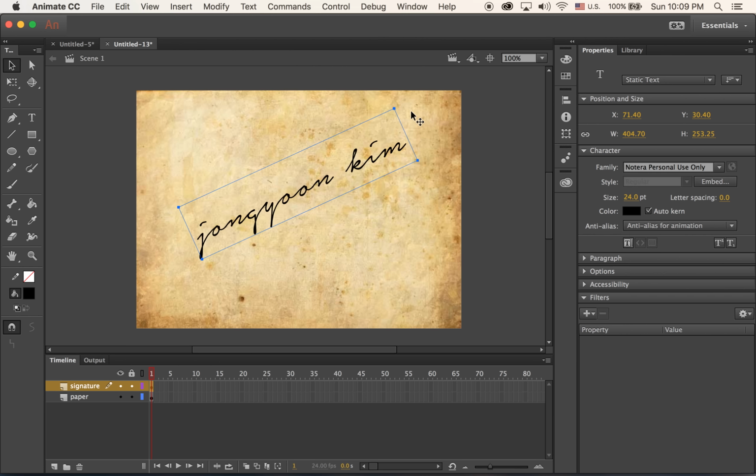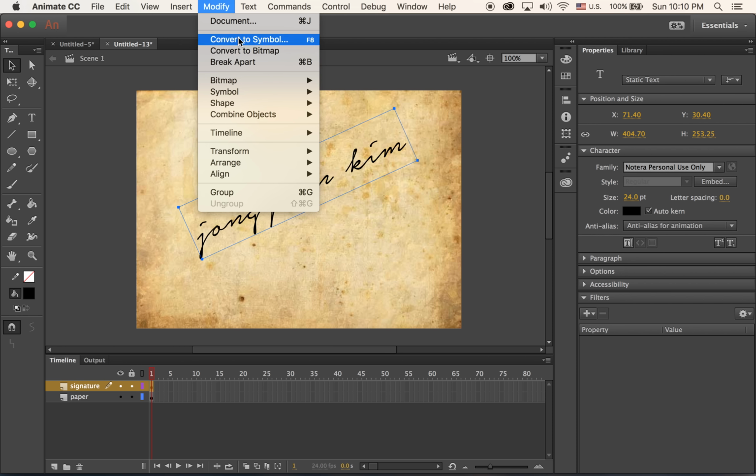So we will need to break apart twice. Once it is done, my signature, this typeface, will be turned into graphics, not actual type. It's like Create Outlines in Illustrator. Same thing.